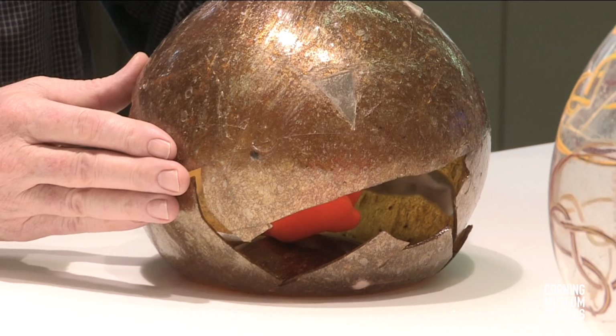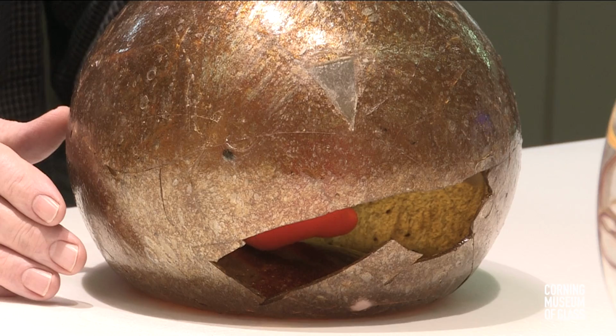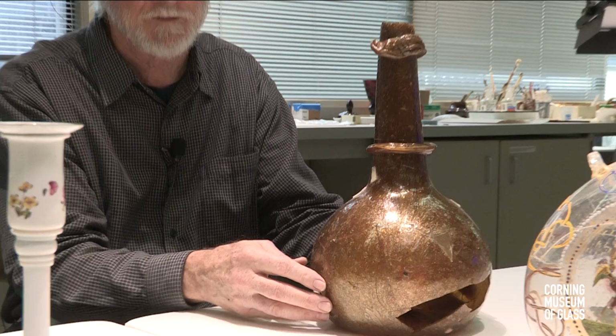But yeah, so this piece was never completed, and in the end, it was really quite a surprise to me because I didn't originally pick this one up with both hands from the bottom. I actually picked it up from the neck, and to my surprise, it was not even repaired. So you can see that there's some repairs. This was a piece obviously in progress, and it was never finished.